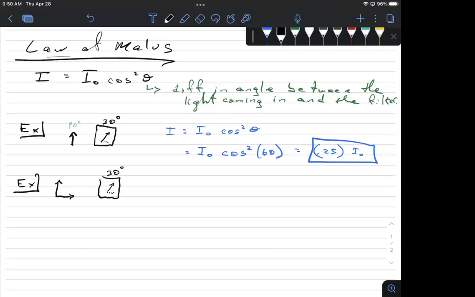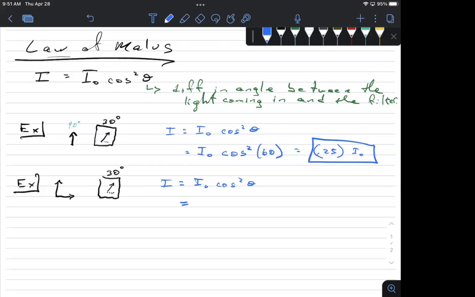Now, how do we handle this situation? Well, we have the law of Malus. That's all I have, so I better use it. The intensity of light that makes it through is the initial intensity times cosine squared theta. Now, here's the thing. This is a rule you need to know. If the light is polarized in a certain direction, and that light tries to go through a filter, which is in some other direction, then you need a cosine squared theta for that filter. However, if instead the light is unpolarized and it's trying to get through a filter, you don't need a cosine squared theta anymore, because we know automatically every single time it always blocks half the light.